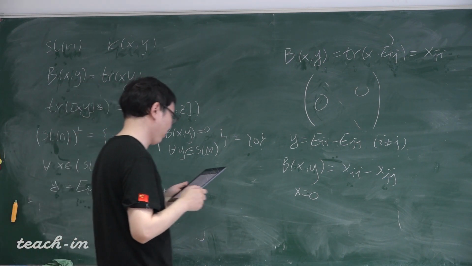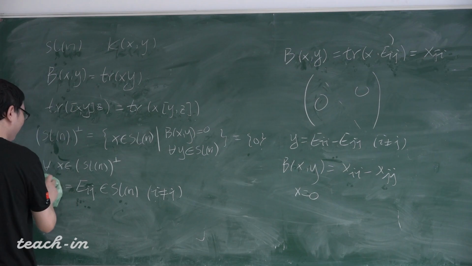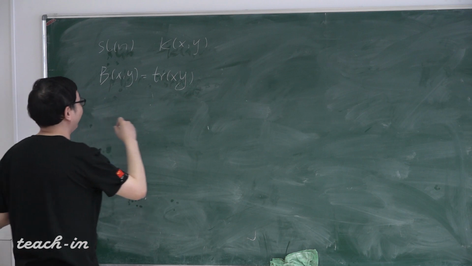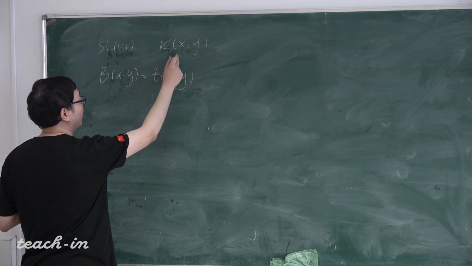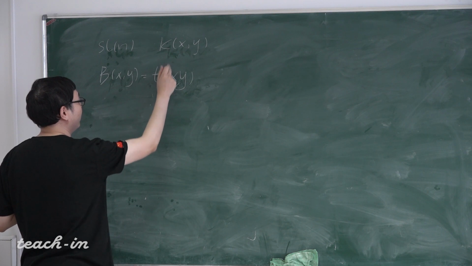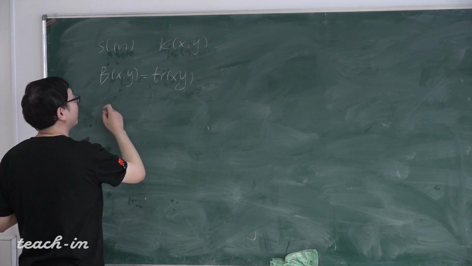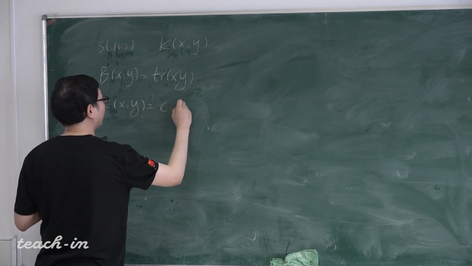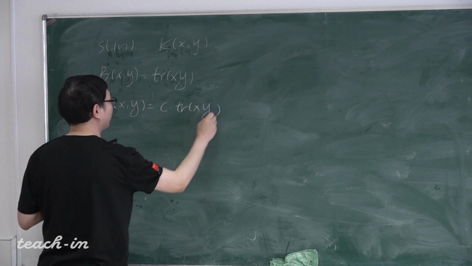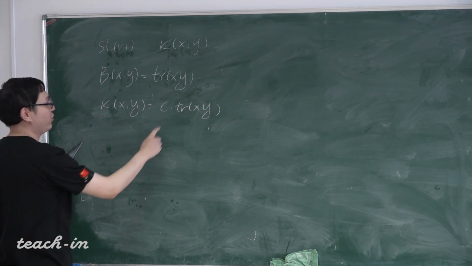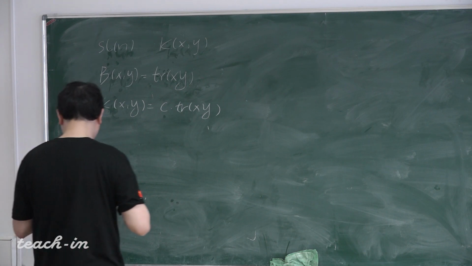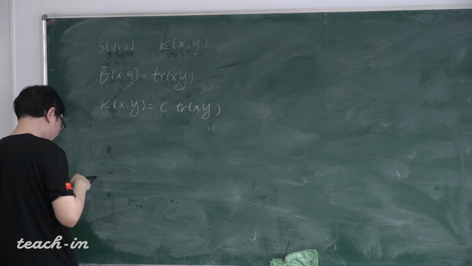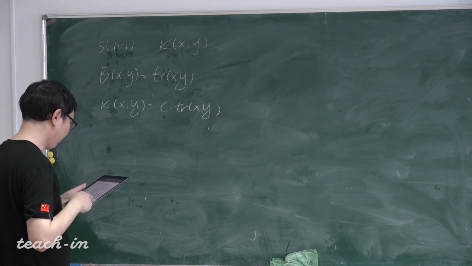And what we should do next is to compute, and we use the conclusion in problem 1. It says these two non-degenerate invariant bilinear forms will differ by a constant. So maybe we can state that. We just need to compute this constant. For that, we just need to check the value. Now we should compute what C is. We just take some x and y, plug into the left and the right, and then we can compute C, right?